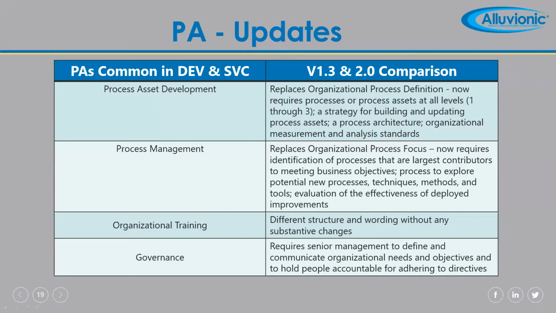One thing I should have started with, if you noticed up at the top here, the process areas that are common in dev and services are now, in the new model, practice areas that are common. So the models share all this commonality of the practice areas, and then they merely add or delete practice areas for services or development.